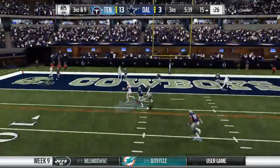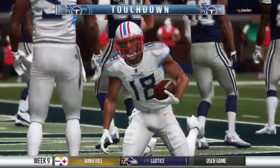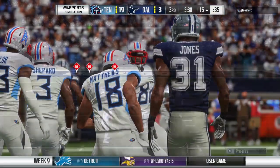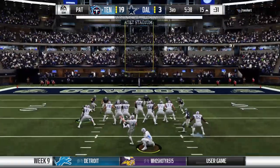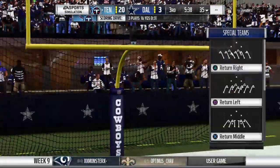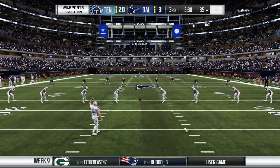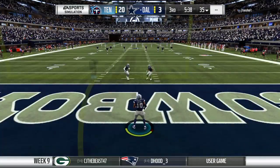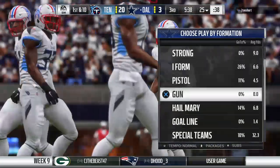Now Mariota. And it's caught. And he will score. Touchdown, Titans. Rashard Matthews, his first touchdown on the year. And the Titans capitalize on the short field as they take it in for 6. Extra point up and good by Succop. And the decision to just kick the extra point winds up successful. Out is the kickoff unit as they run up and send this one away. And that'll carry over the back line of the end zone for a touchback.